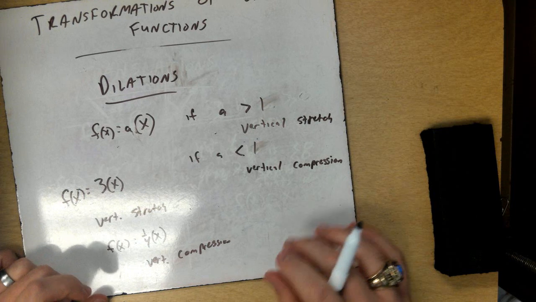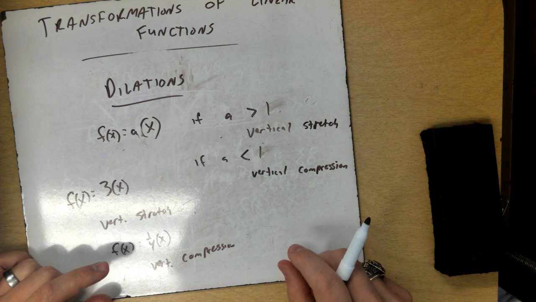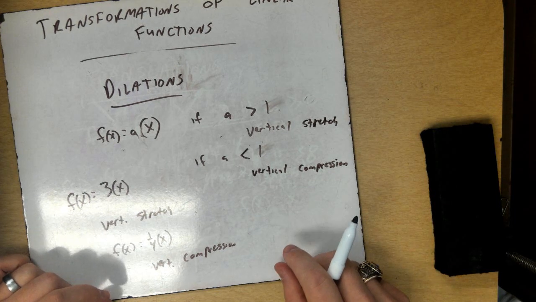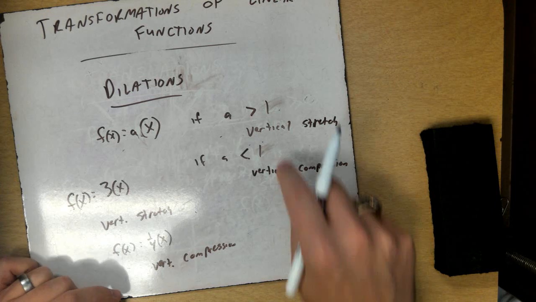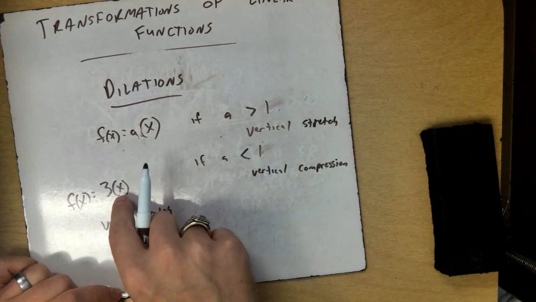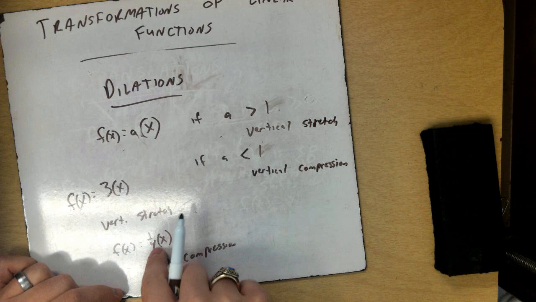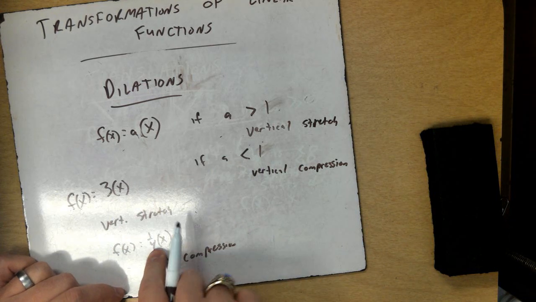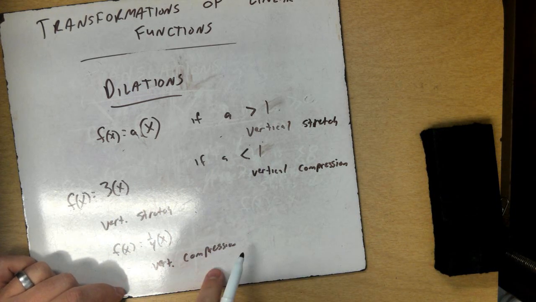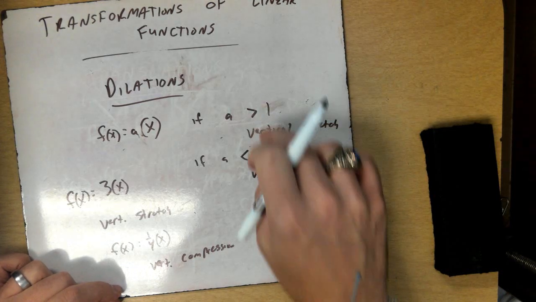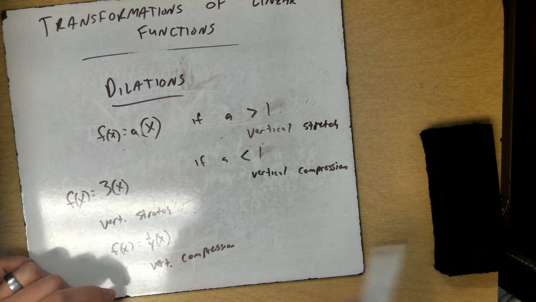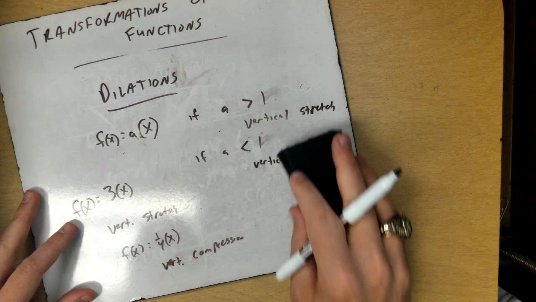That's my fault. I apologize for that, but I'm already 10 minutes in the video. I'm not going to remake it. So this is what you get. You get editing on the fly. All right. So greater than 1, stretch, less than 1, so a fraction or a decimal where it's less than 1. All right. Compression. Okay. So change this to 1. Make sure it's not 0 anymore. Make sure it's 1. Okay. That's my fault.